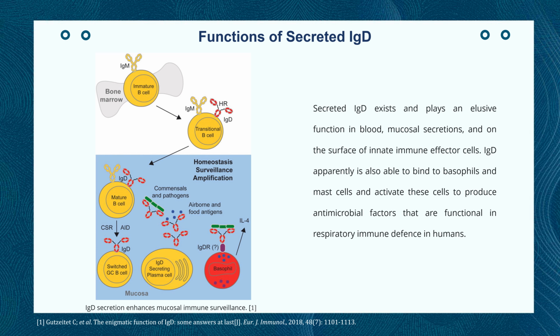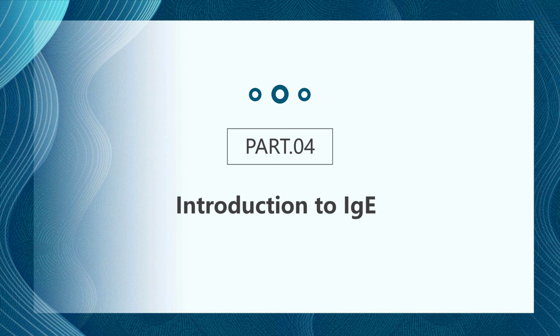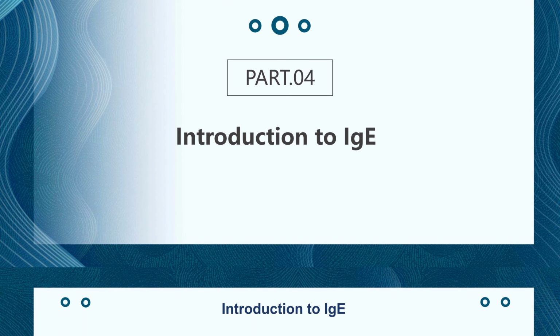By recognizing non-invasive commensals, invasive pathogens, and probably airborne and food antigens, secreted IgD may enhance immune homeostasis, tolerance, and surveillance at mucosal sites of antigen entry. Engagement of basophil-bound IgD by antigen would then trigger basophil release of IL-4, which may amplify humoral immunity by enhancing B-cell production of IgG. This antibody is abundantly produced in human nasopharyngeal cavities and may cooperate with IgD to provide local immune protection.